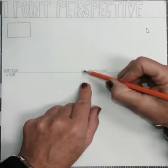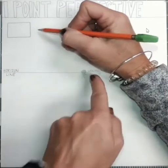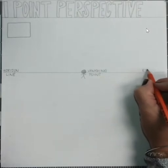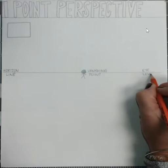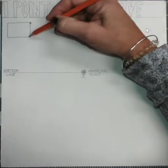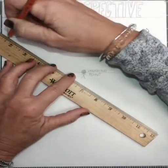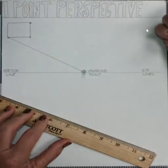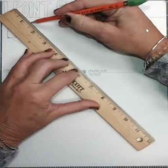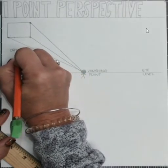So imagine the vanishing point is you standing here looking up at this square. And what can you see from where you're standing? You can see here and you can see up underneath it. We also call this eye level, because this is right where your eyes are and this is what you can see. So you're going to connect this corner, and this corner to the vanishing point with your ruler. Now these lines have a name here too, and they are called orthogonal lines.